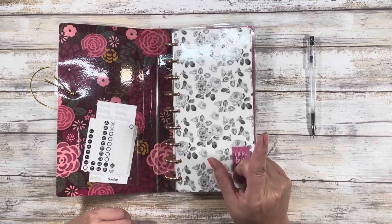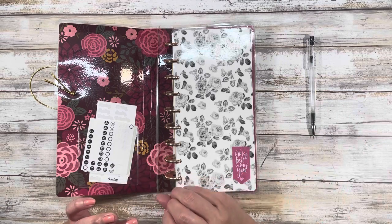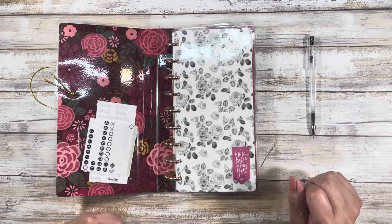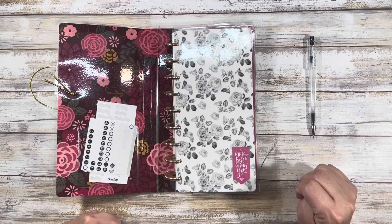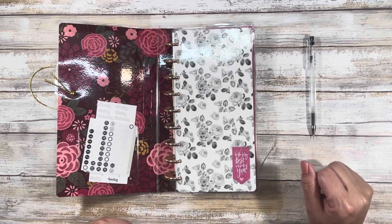Now, I'll still buy classic. I'll still buy the big size because I can always cut things down. And these half sheet or half note Happy Planner notebooks are really hard to find here in Hawaii. I don't know that I've ever seen one. So I'm purchasing either from joanns.com or from Amazon. Or I've also been gifted quite a bit of this.